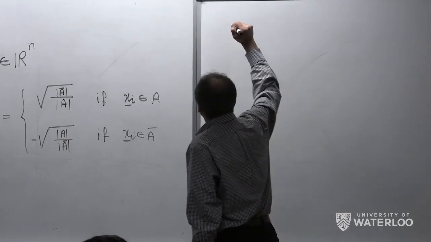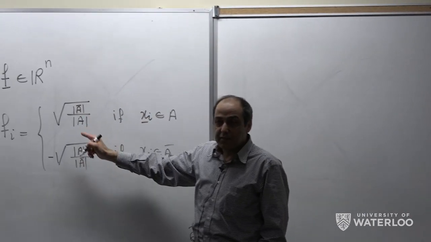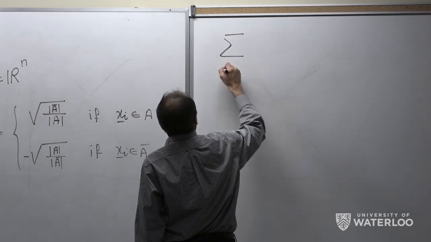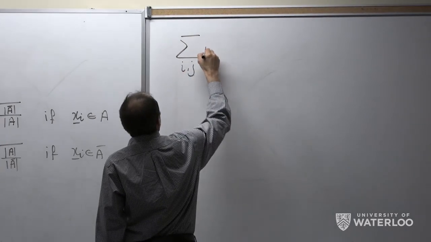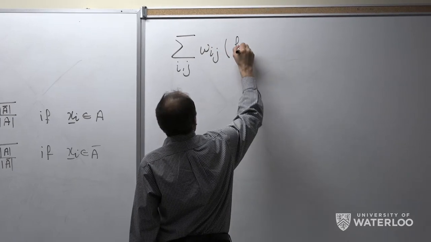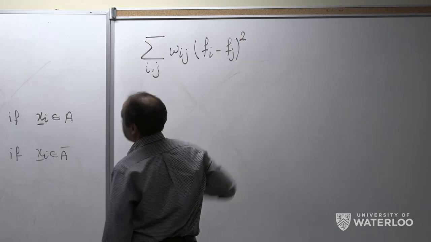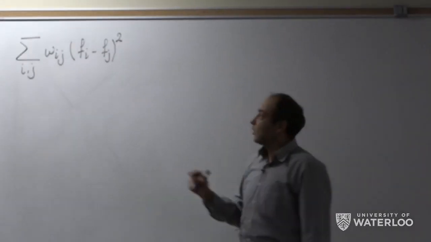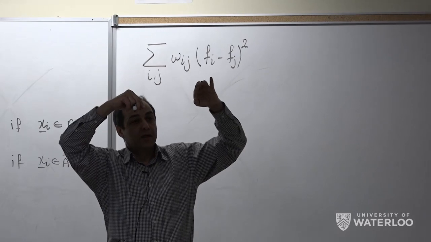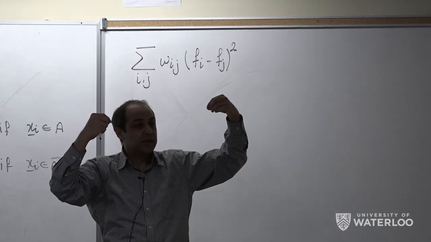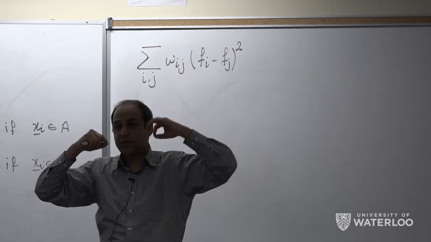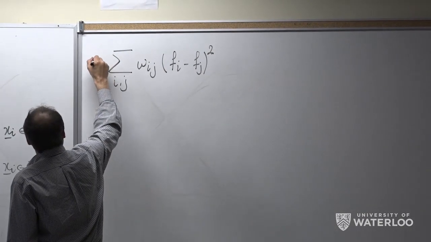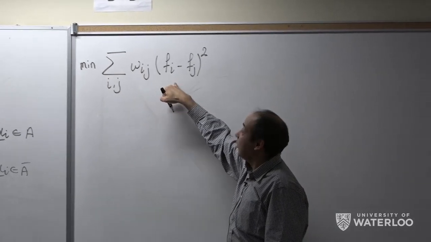And we proved that by this definition, minimizing ratio cut is equivalent to minimizing this cost function. So we would like to minimize ratio cut, but it's equivalent to minimizing this cost function, where wij are weights on edges of this graph, which basically show the similarity between two nodes i and j. Okay, so we need to minimize this. And W is known, the similarity between points. Fi and Fj are unknown.